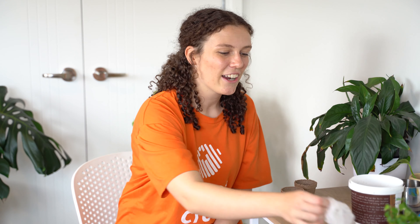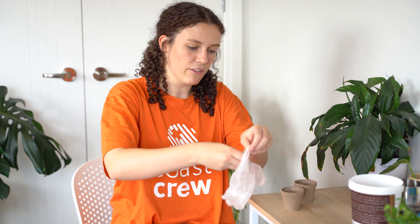Since we're looking at the third day of creation where God made land and plants, I thought for our activity it would be really cool if we could grow some plants of our own. I've got two little containers here and we're going to put in some soil and some seeds, and maybe in a couple of weeks they'll grow and we can look at them again. I've got a glove to put on.